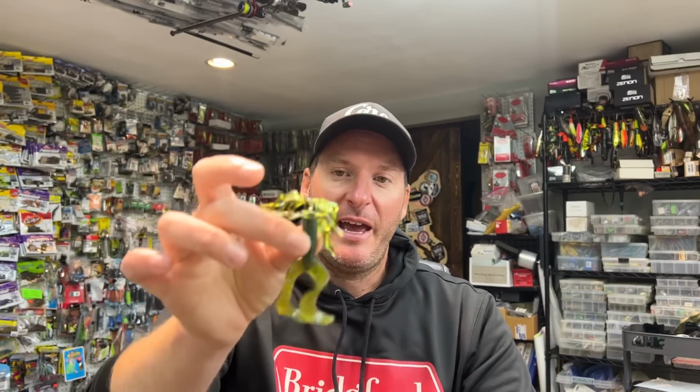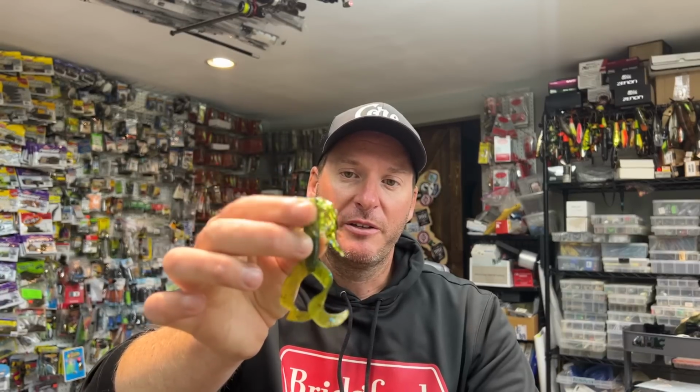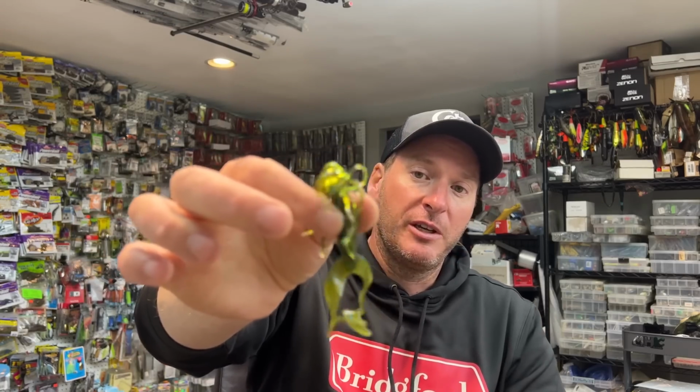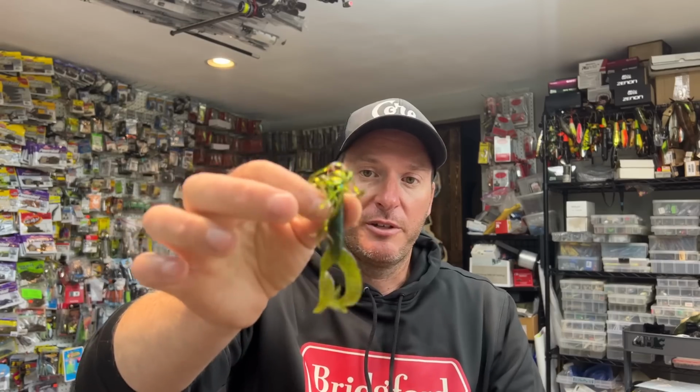There was a time when I feel like most plastic lure companies had a skirted grub like this, but the hula grub really kind of dominated that market, and it's the mainstay for me. This is the one that I like to throw. This color specifically is a watermelon blue flake, but any of your watermelons, green pumpkin, cinnamon with black flake, or one of the other flakes is going to be the color that you're after. Just an extremely natural presentation that generates lots of strikes.